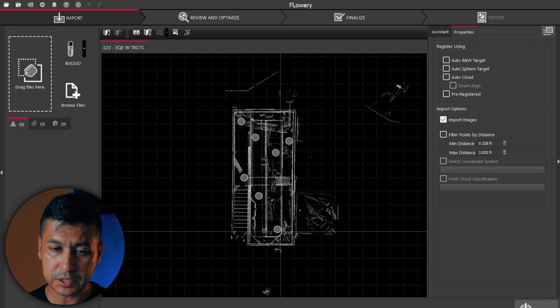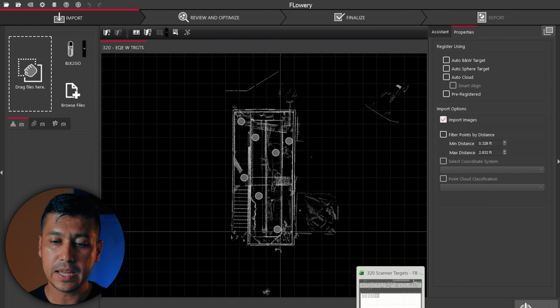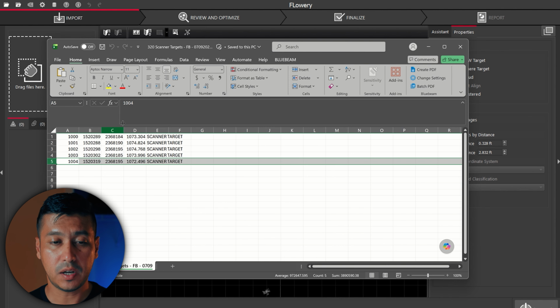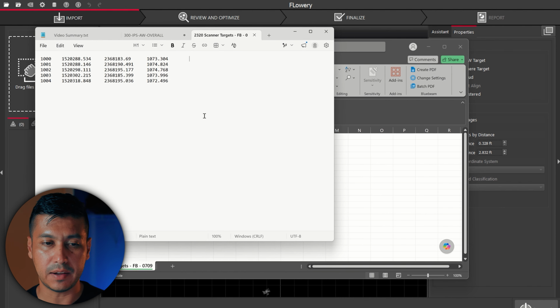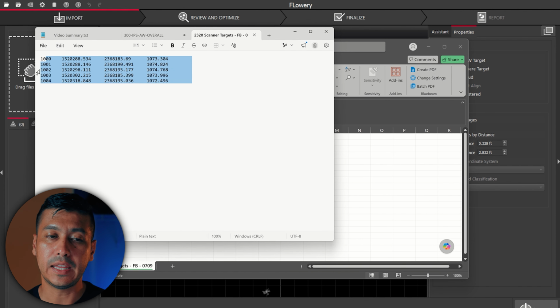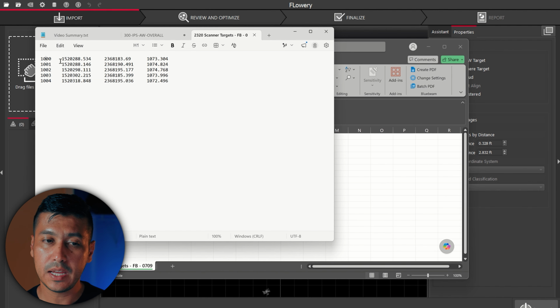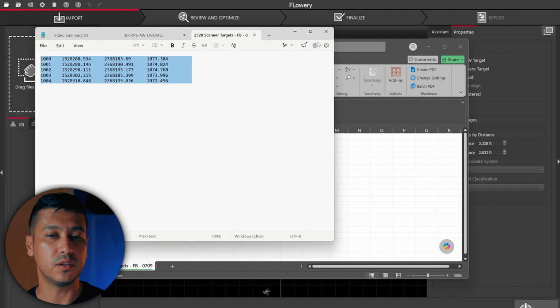And then the second thing that you need to do is make sure that the target information that you got from whoever shot the targets out there in the field, and in this case, it was our survey manager, make sure you go and do a file save as, and then you save it as a text file. That way you can have all the information right here. And then you need to make sure that you have the point, northing, easting, and elevation. You got to have this exact same format, or else Cyclone is not going to take it.